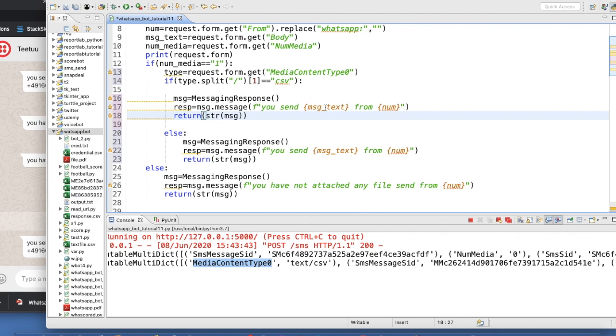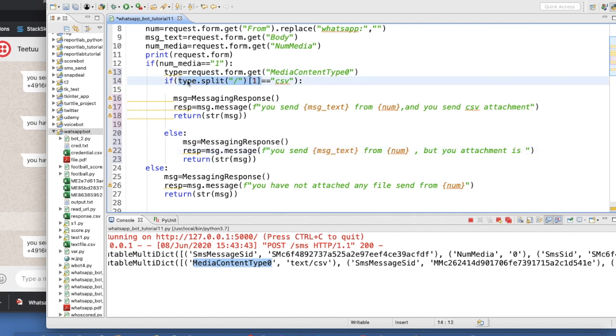Then we'll write, you send message text from this, you send CSV attachment, right? And if it is not, then you send message text from this, but your attachment is, so here I have to write down the type actually.